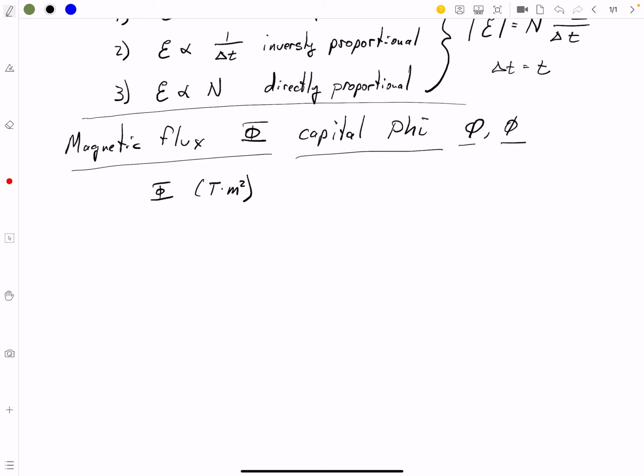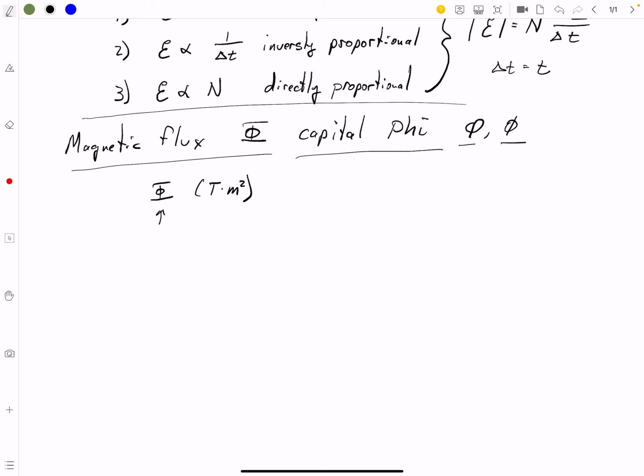You know what? Capital Phi looks like Darth Vader's TIE fighter in Star Wars. Although, wait, no. Darth Vader's went like this, right? He was the only one that had the one that went like this. All right. Well, the regular guys had TIE fighters like this. Darth Vader was special. You know what? I don't like Darth Vader. Okay, so just a regular TIE fighter on its side, spinning around.